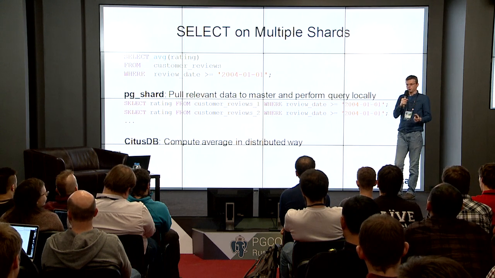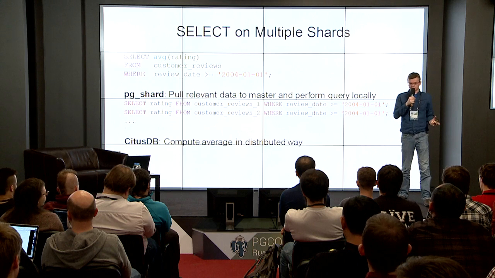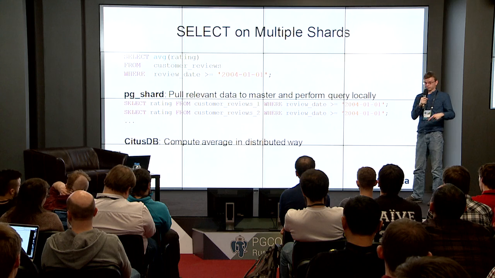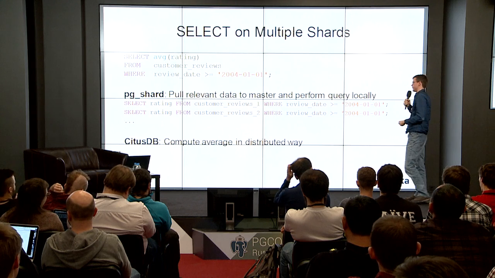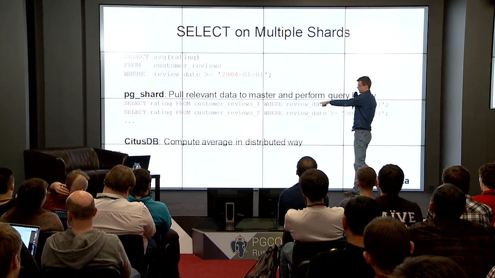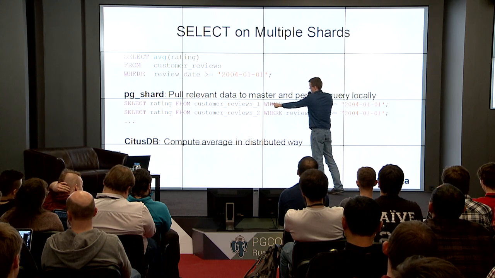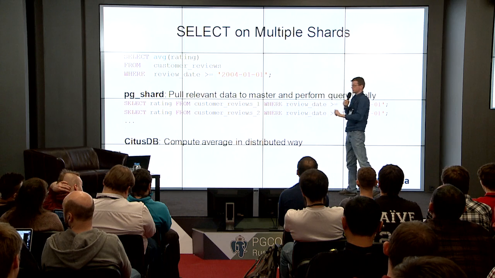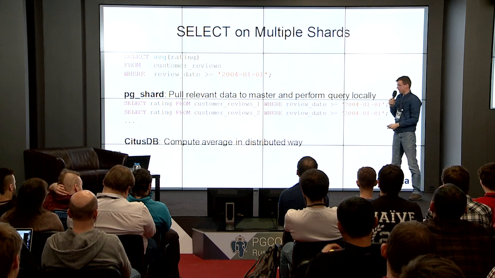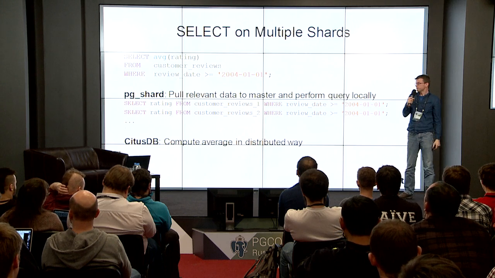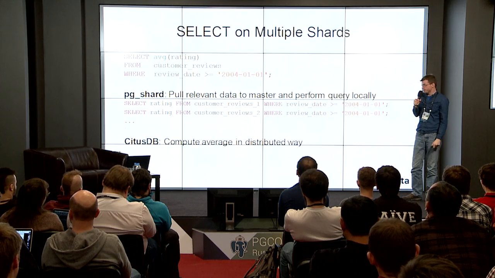It will pull whatever data it needs to answer this query from the workers into a temporary table on the master, and then run the query. For each shard that it knows about, it'll write a select query and then send them. And it will get a big table with only the ratings and then compute the average.